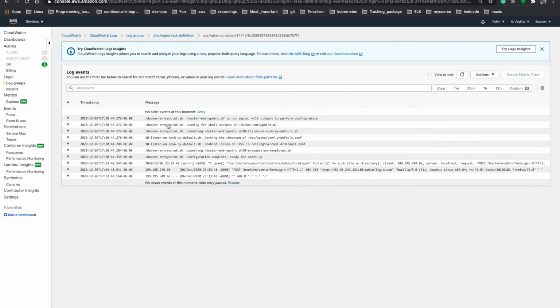And if you click on any of them, you can see the timestamp and the messages and logs about the container.